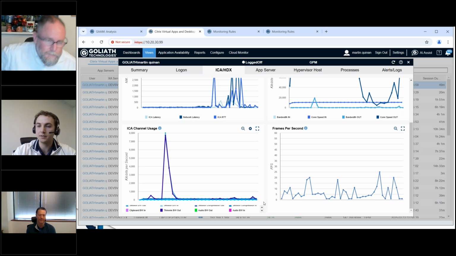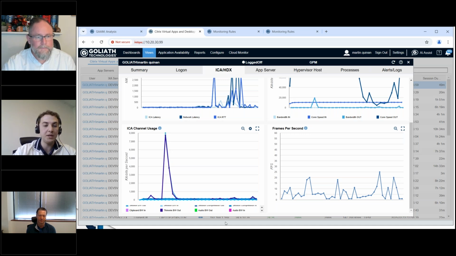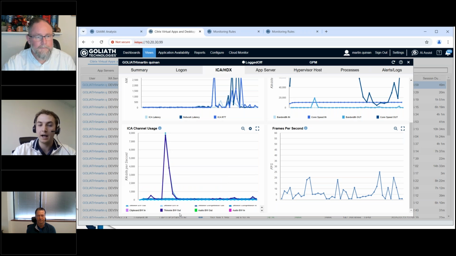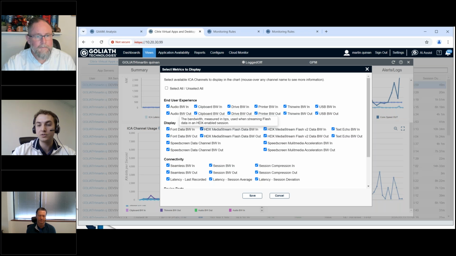So this is something automatically collected by Goliath in every single Citrix session, which is user behavior via those virtual channels in Citrix. So everything the user does, from speaking or listening to audio to turning on their camera and passing in a video signal, or watching a video or pulling up applications, maybe even graphics processing, which is a popular use case in some of our design applications, right? Copy and paste jobs between applications or between the client device and Citrix, as well as a host of other metrics always in use in Citrix sessions depending on those users' activity.